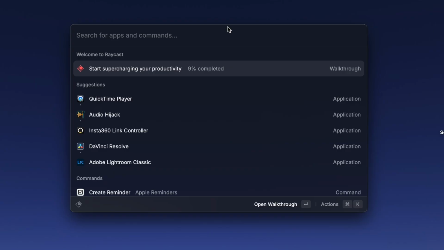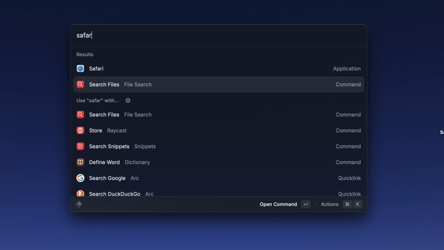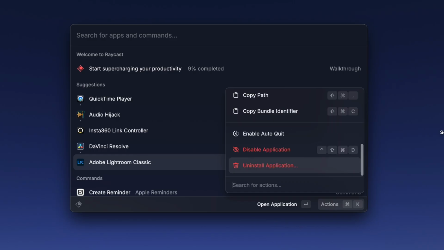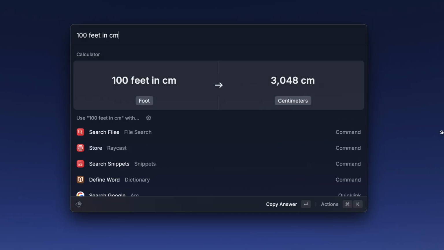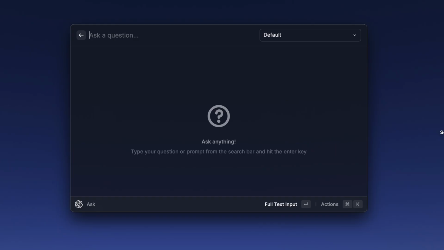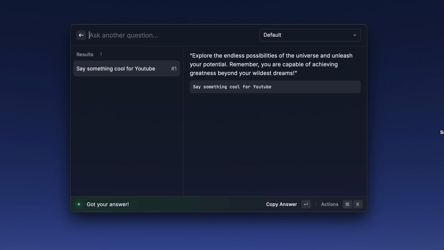If you haven't seen Raycast before, it's a replacement for Apple Spotlight that's just 20% better in every way than Spotlight. Raycast's mantra is that you can do everything with it without lifting your hands from the keyboard, and that's what makes it so useful. You can launch apps, uninstall apps, do basic maths calculations, and also do some basic unit conversions, which is probably what I use it for 99% of the time. Raycast have recently started adding some AI features as well, so you can chat with ChatGPT right through Raycast, and Raycast has just been slowly getting better since the day it was launched, and will continue to do so.